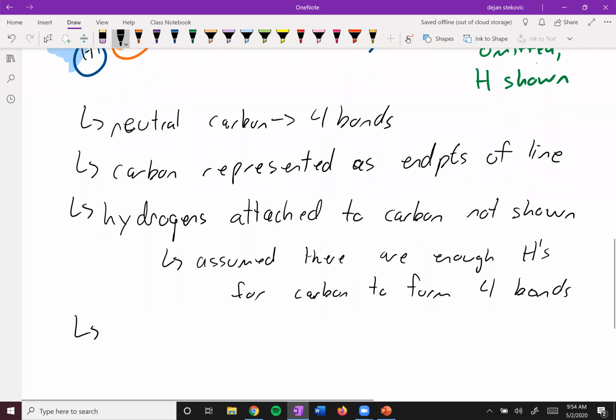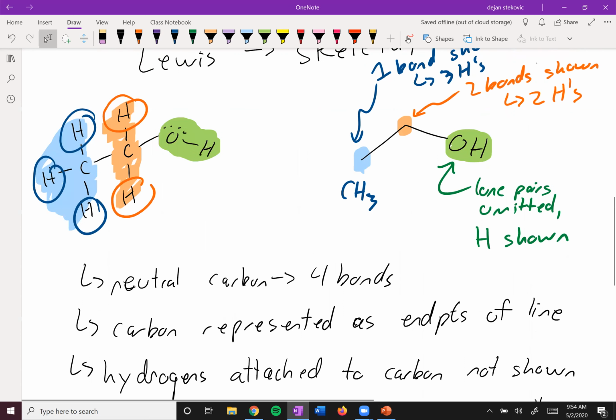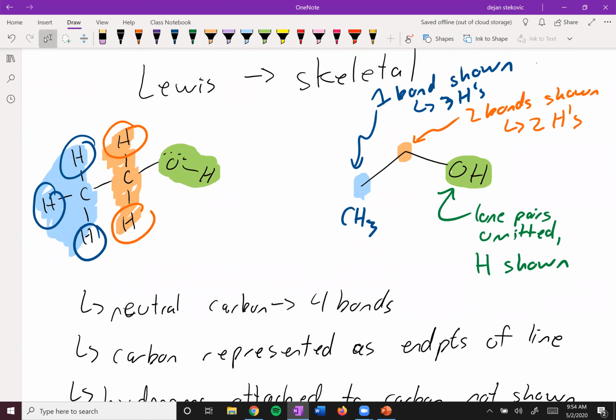And then any lone pairs are optional. Sometimes you'll see them drawn, sometimes you won't. It's totally optional. But even when they're not drawn, they're still there. We just assume that you realize and know that they are still there. But again, at the end of the day, it's all about drawing these things efficiently and clearly. And the Lewis structures, when we get to more and more complex structures, they're simply too cluttered.